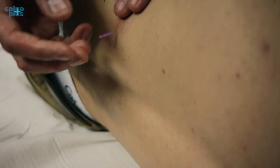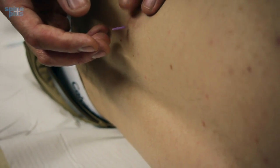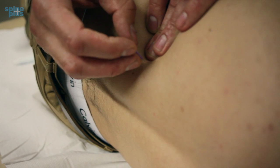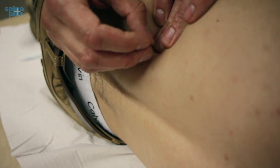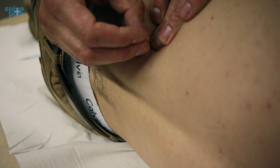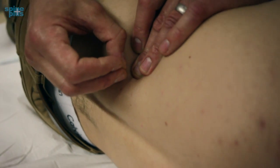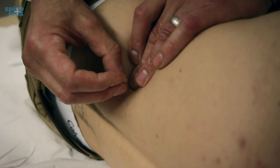Okay, so we'll give that a little test again. So I'm just going to make sure the needle's facing the right way. Okay, you're still quite reactive in there. Let's have a little look there. Okay, Dave, how's that feeling? Yeah, still very. Still twitching away. Still feel that, yeah. Okay, so he's not quite done yet.